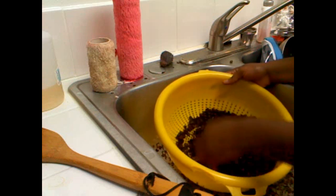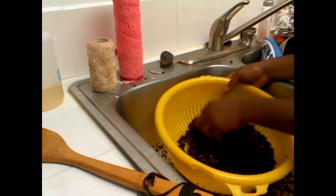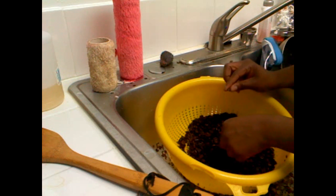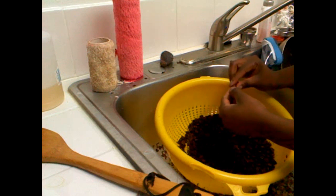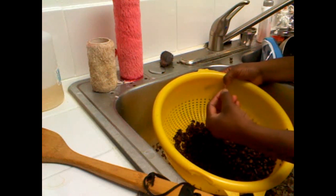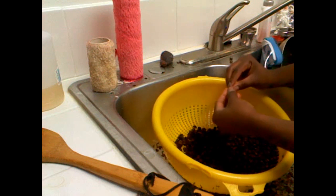This is one of my favorite parts of the process. Scrumming through the beans and just looking at how beautiful they are. Here's another one that's kind of cracked. And not to say that you won't have some cracked beans, but clearly this is one that shouldn't have made the cut. And they do slip through. Everything's not perfect, and that's fine. That's part of learning about the coffee bean itself. Here's another one.